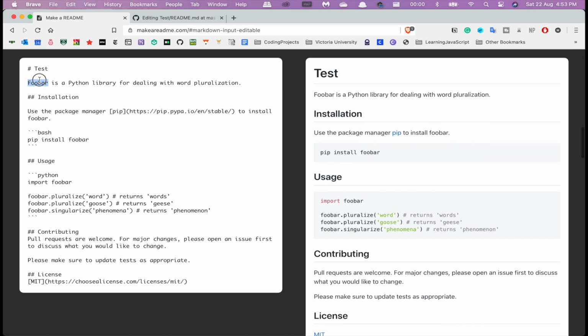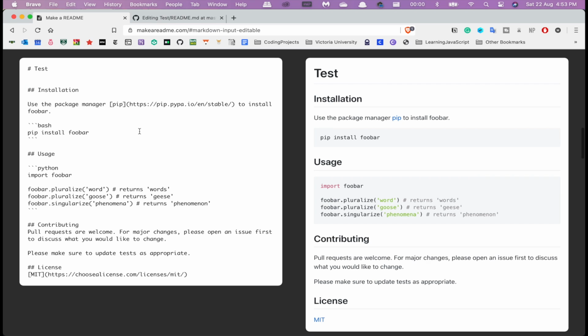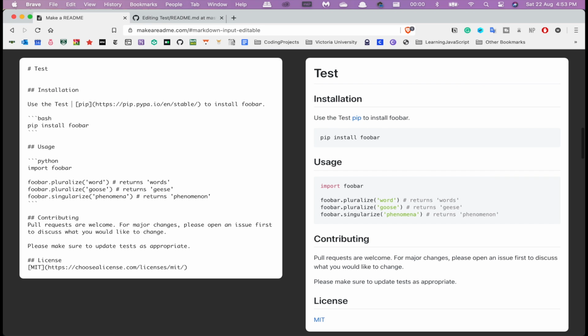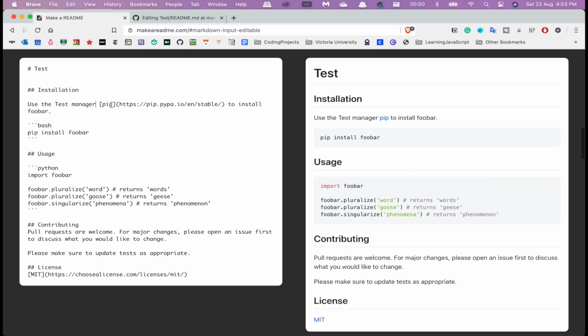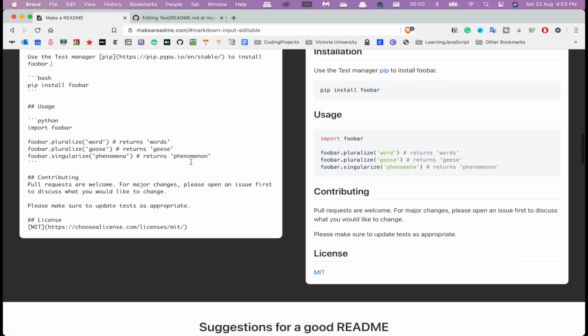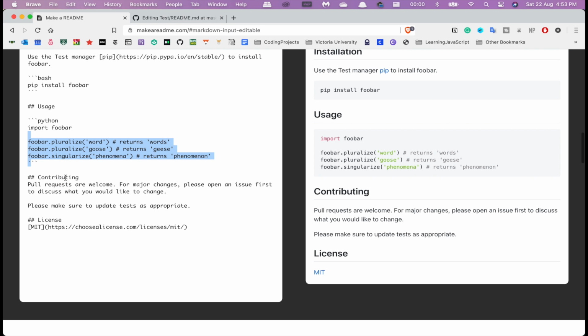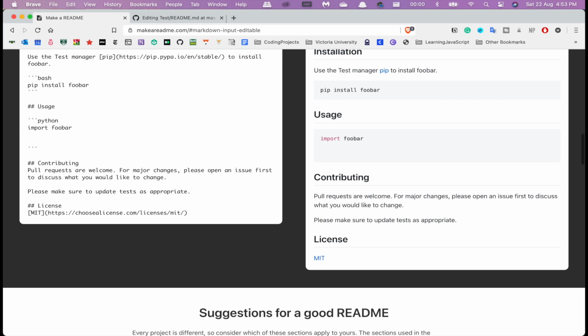So I'll just delete some of this, let's say using the test manager, for example, so you can insert links that are clickable right here. I'll just delete some of this. Delete some of this.